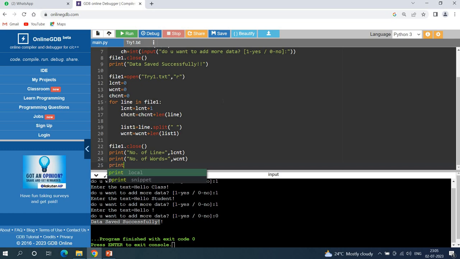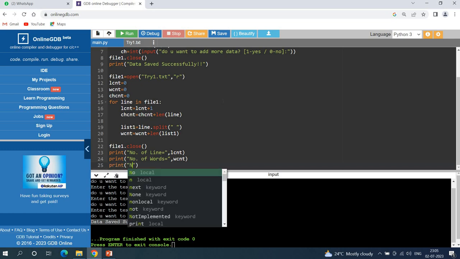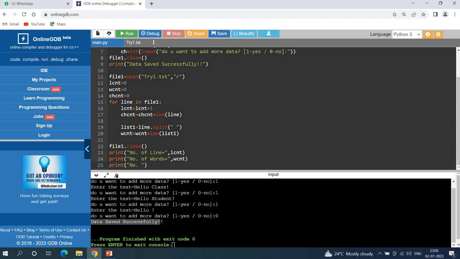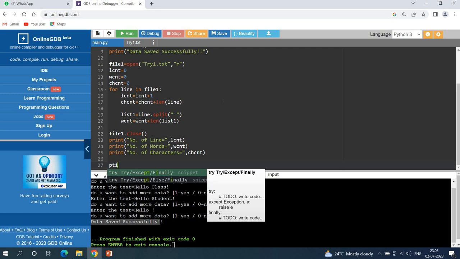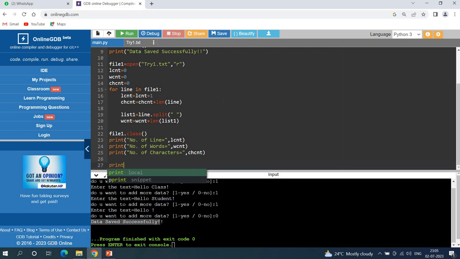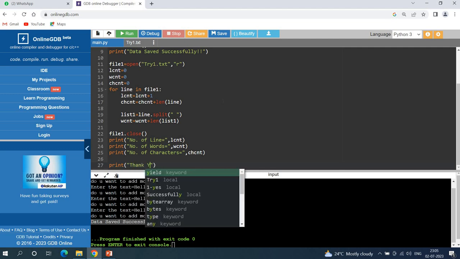And then we are going to print number of characters equals to CHCNT. And lastly, we are going to print the end of the program, thank you message.